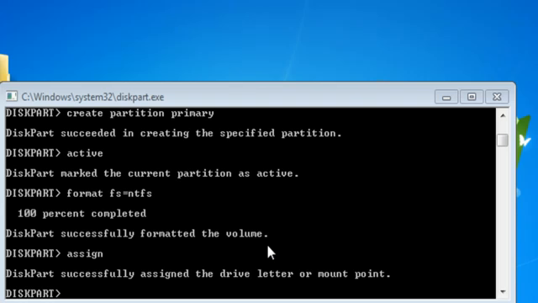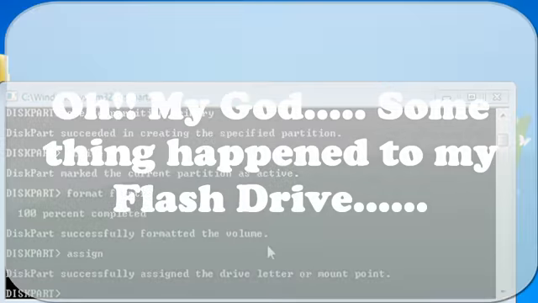So I must congratulate you. Good job. But one more thing we've got to do, because we don't want to only make it bootable, rather we want to install Windows 7 or something else from it. So what you've got to do is copy Windows 7 from a DVD into some folder on the system, and then copy it into your pen drive.